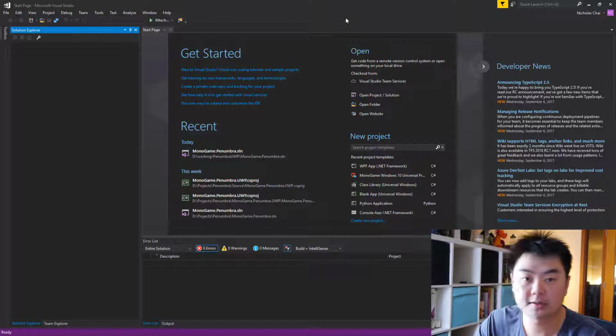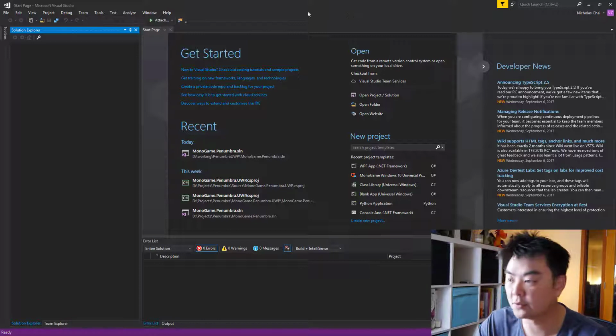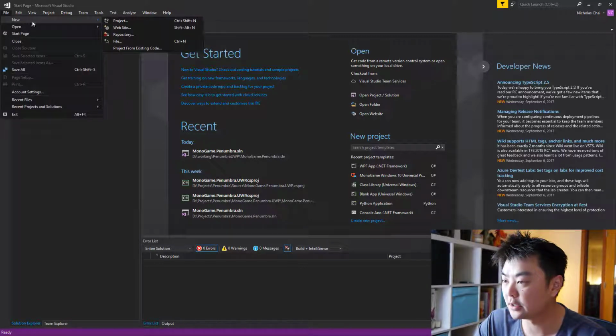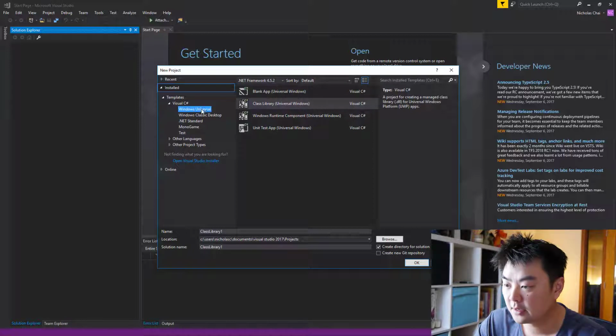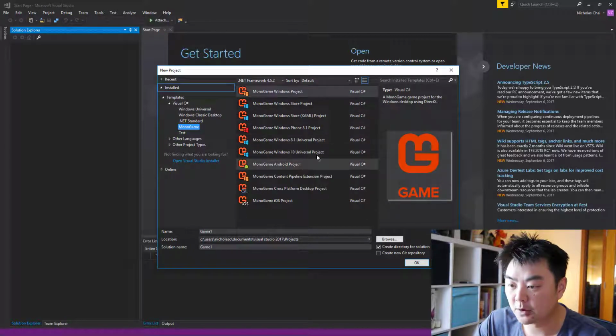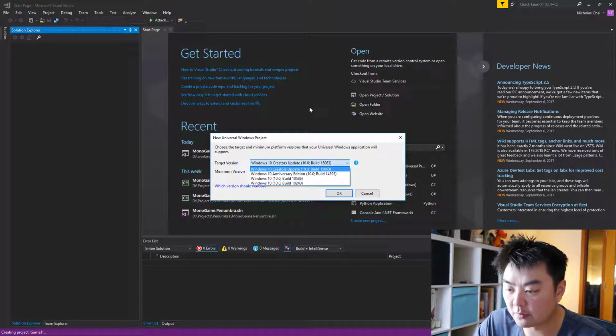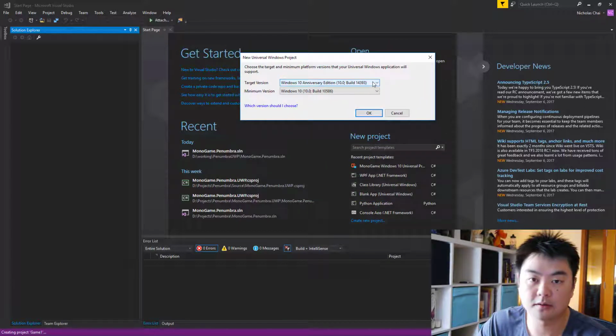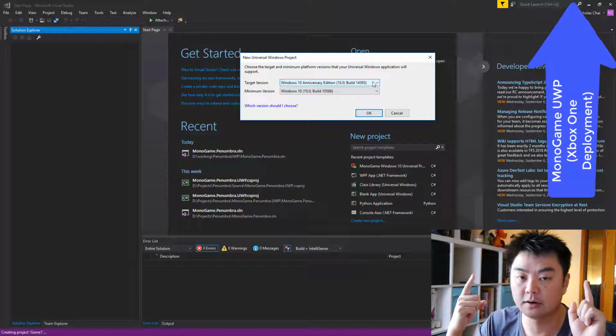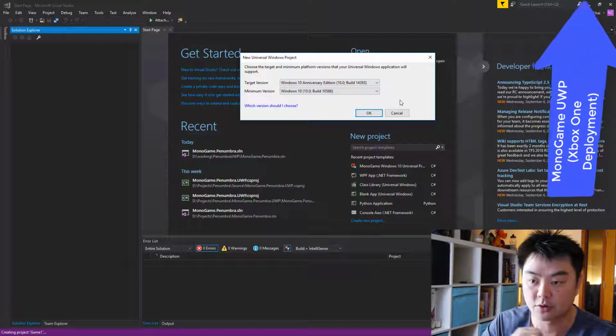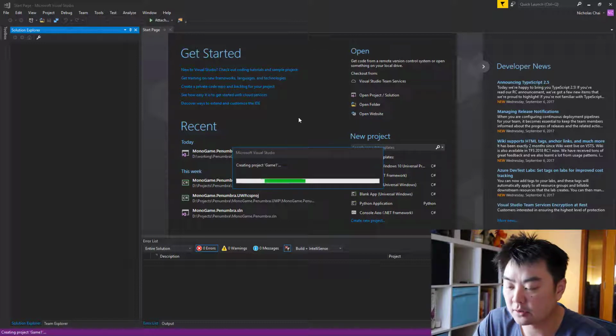Okay, so now we're going to start our own project, and we're going to add that Penumbra UWP library to it. So pretend this is your own project. You go New Project, and MonoGame. We're going to have a MonoGame Windows 10 Universal project, and we'll just call it Game 1, or whatever yours is. And I'll just get that created. And remember, with MonoGame you need to have 14393. If you need help setting all of this up, I'll put a video link up the top now on how I set up all my MonoGame for UWP projects. And I'll just hit OK on that.